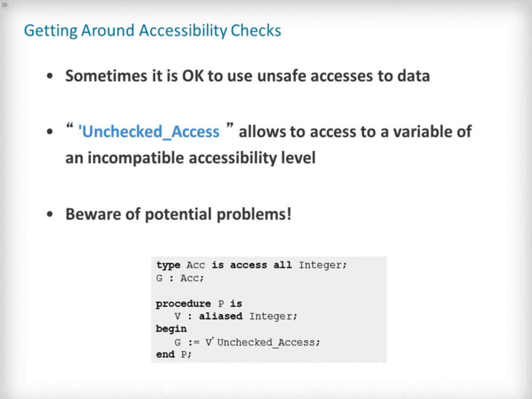I cannot stress enough how dangerous the use of this attribute can be, and I hope you can appreciate this message. If you encounter the use of unchecked access when reading program source code, then please be aware that it may have been used by a programmer who didn't know any better.